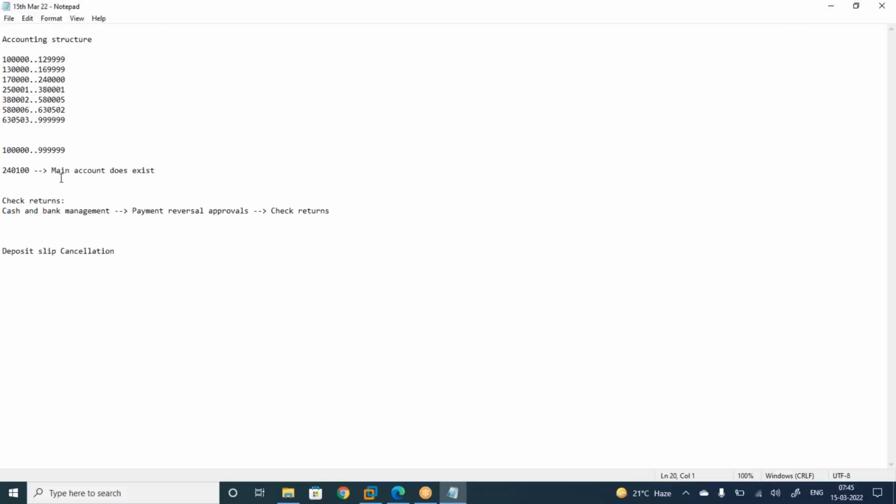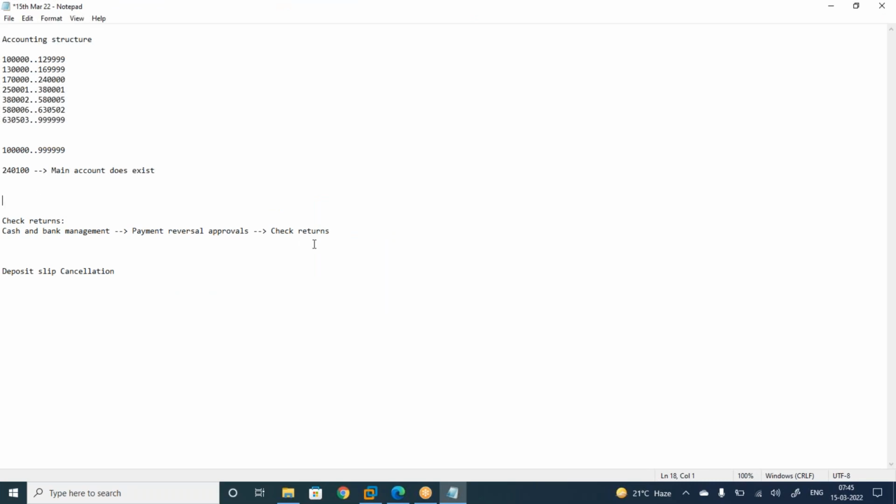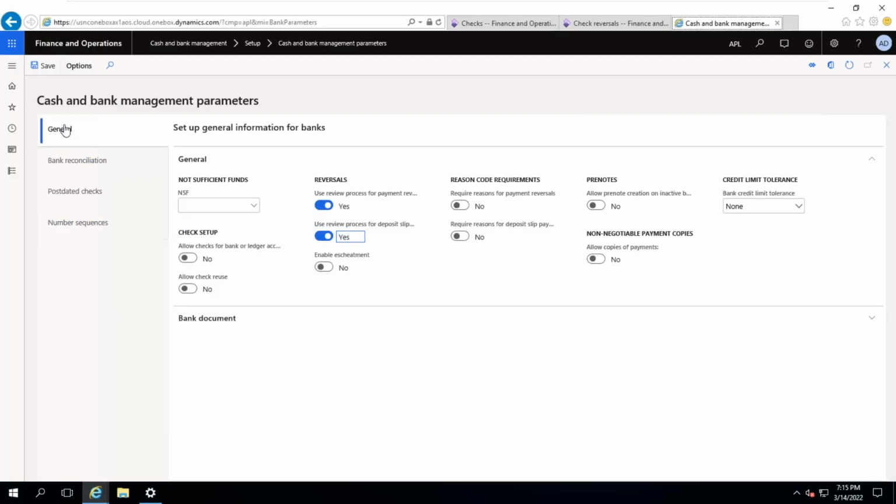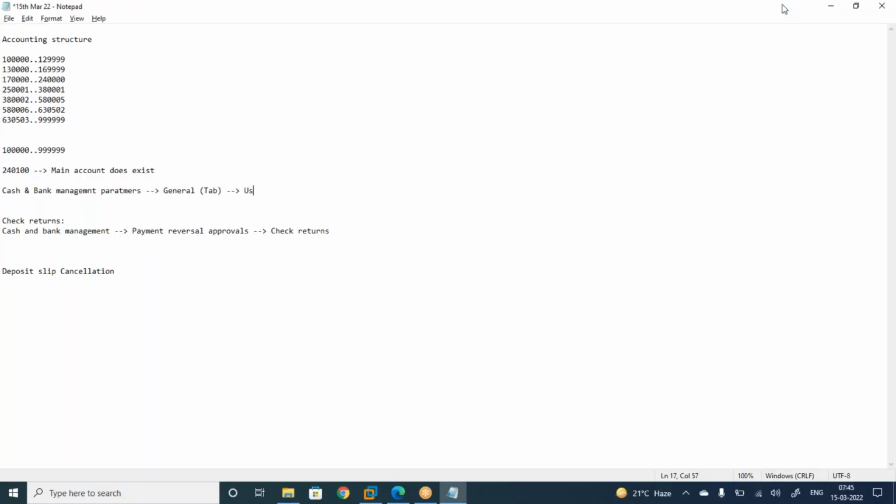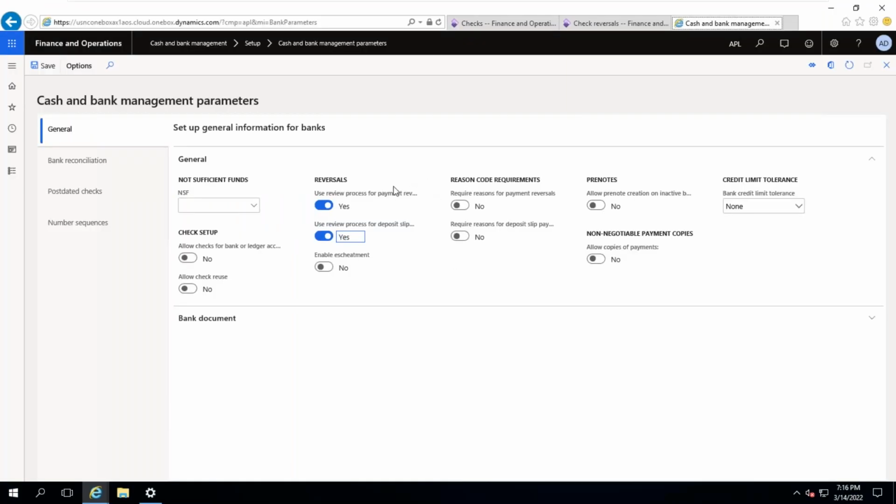To get these transactions here, you need to go to cash and bank management parameters, general tab, use review process for payment reversals.